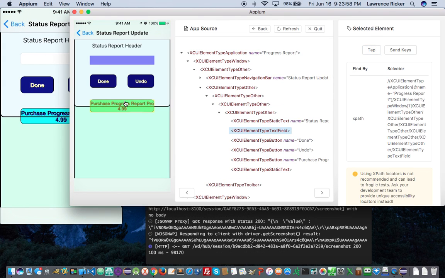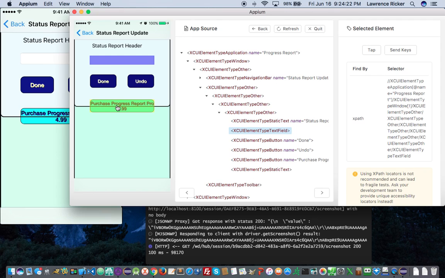Bet you dollars for donuts, this doesn't have an accessibility ID, and it doesn't. Okay, so I'm going to go back to XCode, and now I see a first defect here. That looks bad on the device. Okay. Got to make a note of that.